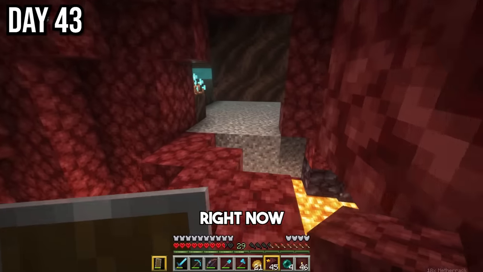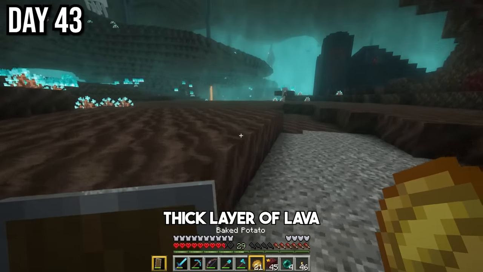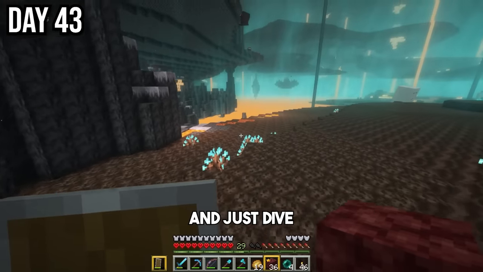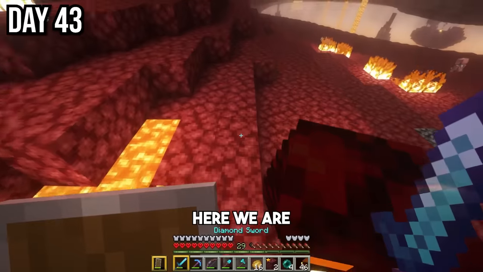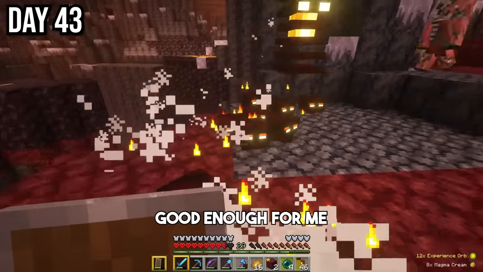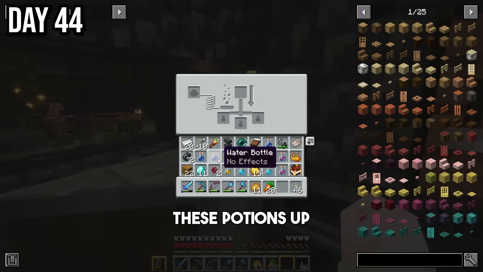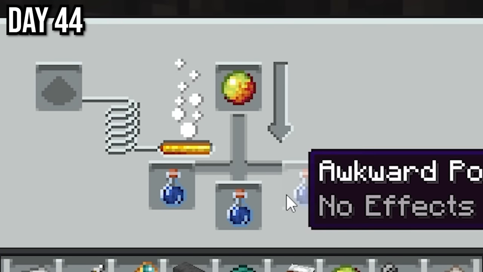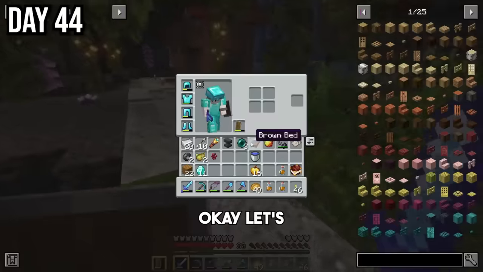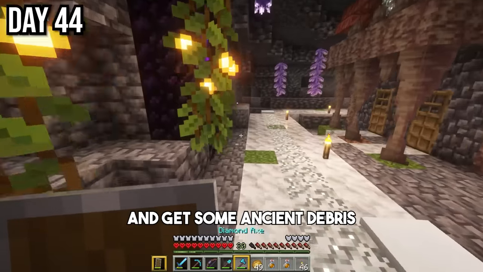I'm so confused right now. There's just like a thick layer of lava underneath of us. We might need to get some fire resistance potions and just dive into the lava itself. Here we are. Give me your magma cream. Ow, there we go. 8 magma cream, good enough for me. Okay, we're just gonna brew these potions up real quick. Go, fire resistance. Okay, let's head back in and get some ancient debris.